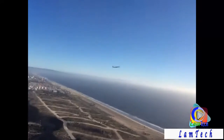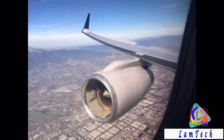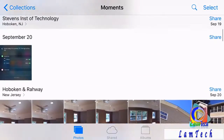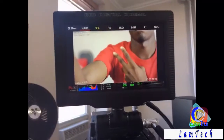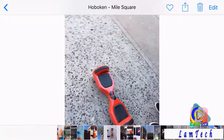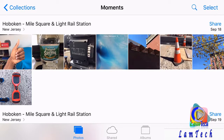It can be cool every once in a while, like being able to see something blowing in the wind or capturing the lead up to a photo or what happened right after you click the shutter. I don't know, my Live Photos would probably be a little more interesting if I was taking pictures of more dynamic things like people, but instead most of mine are just picking the camera up and then putting the camera back down, usually back into my pocket. So there's an update coming to prevent this from happening by having the iPhone read the accelerometer and gyroscope to know when you stop holding your phone up.